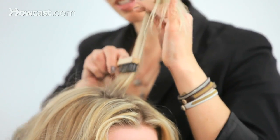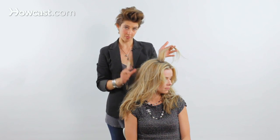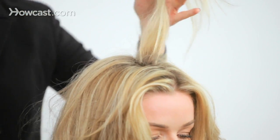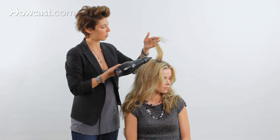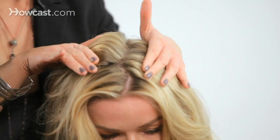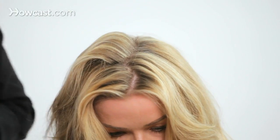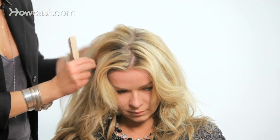I'll just show you from behind so you can see. Now we have a little bit of teasing. You're going to spray a little hairspray — that's what's going to lock it in. Then you dry it to lock it in even further. Now, as you can see, because it's a toothbrush-style brush, it's so fine I hardly need to smooth out the top. I'll just do it a little with the same brush to get all those little baby hairs. It gives a little lift, but still keeps it very soft and smooth.